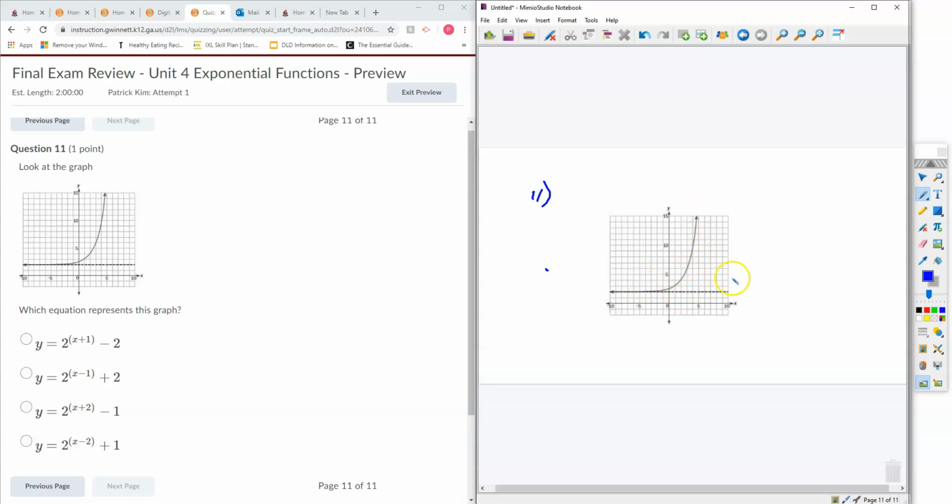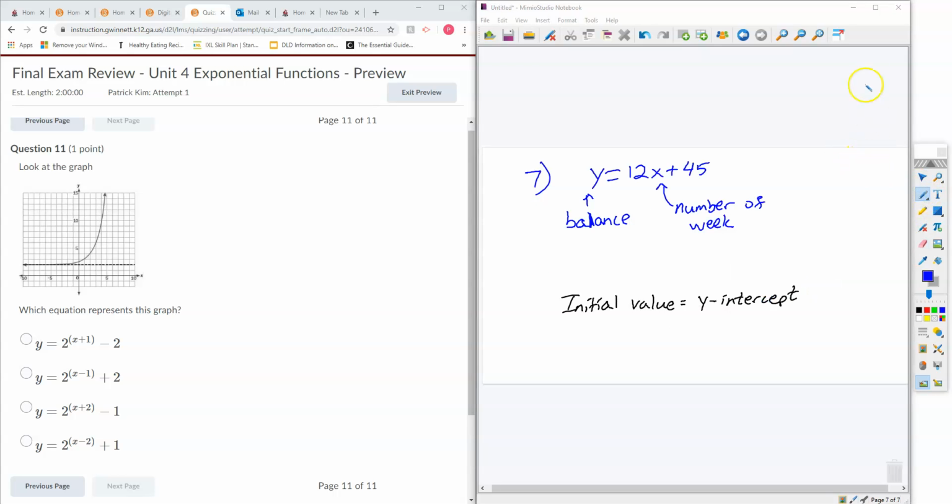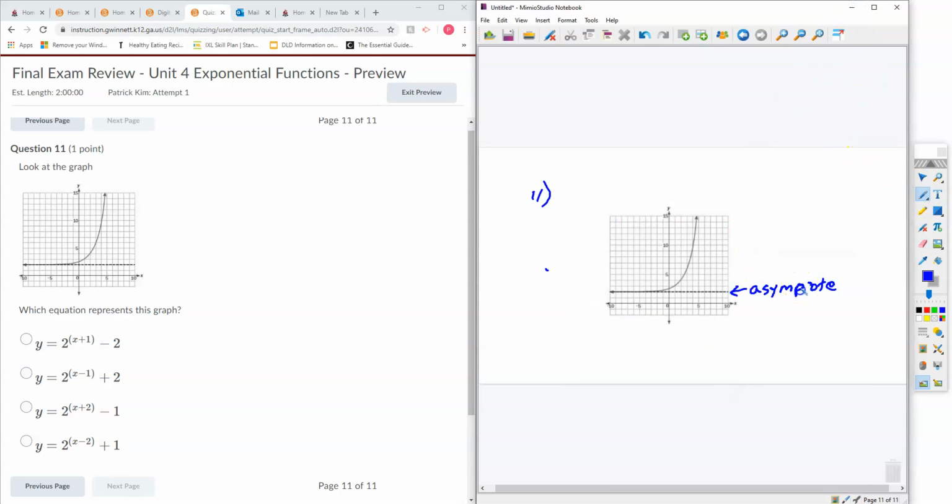When you have an exponential graph, you have an imaginary line called the asymptote. If you forgot what that is, just think about the joke we used in class to help you remember. Whoops, that's my other class. The asymptote is the line where the function never touches or crosses. So it's going to stop here. Well, what number is that on the y-axis? That's 1, 2. So y equals 2 is the asymptote.